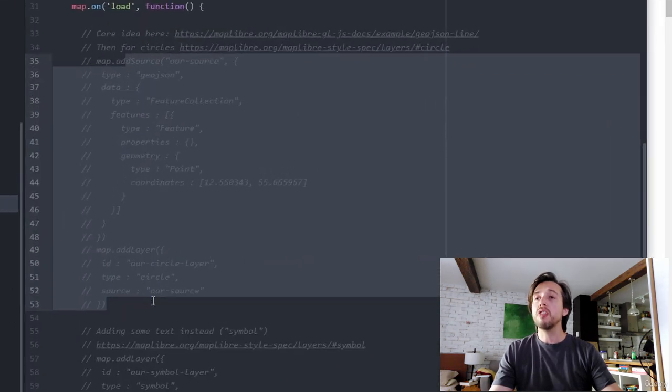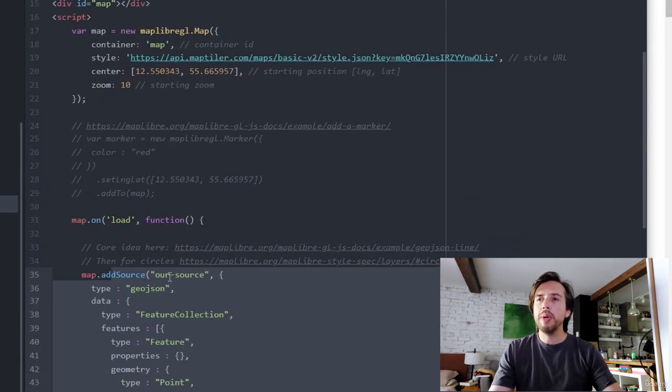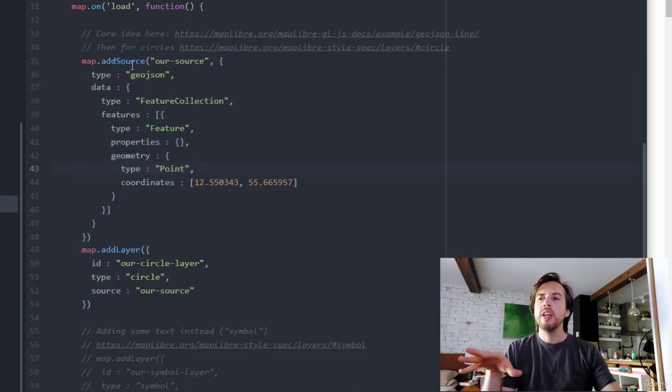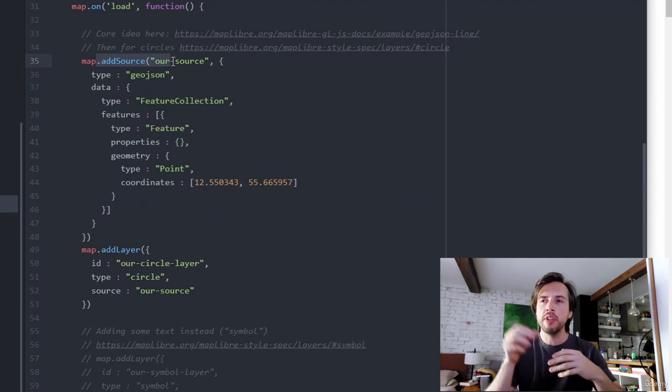But when we get into adding a circle, in leaflet, adding a circle was basically the same as adding a marker. We just did an L dot circle instead of L dot marker, and it made a circle. But in Maplibre, it's a totally different system. We have to add a source and a layer. And this is where working with the GeoJSON again proves useful, because the source tends to be a GeoJSON. This is actually a fairly complicated function, a fairly complicated thing that you can do in Maplibre or Mapbox. And you can add different kinds of sources. We're not going to get too deep into that in this course. We're just trying to tackle the basics.